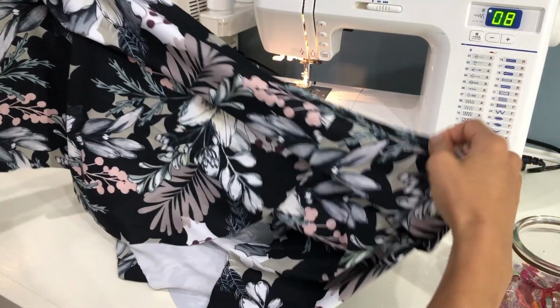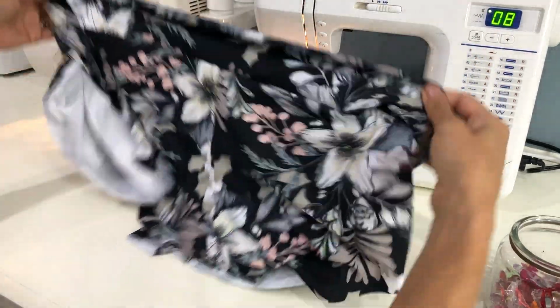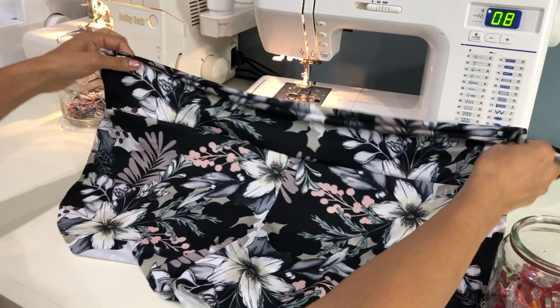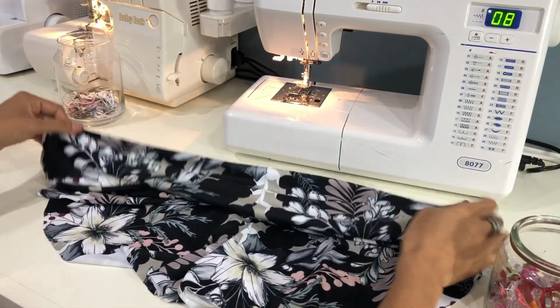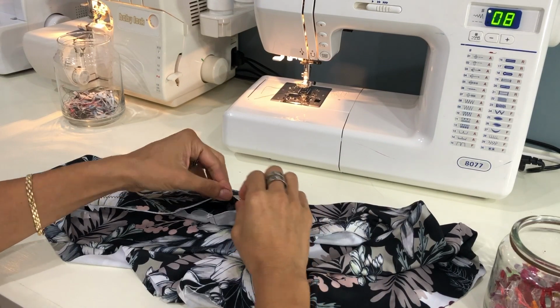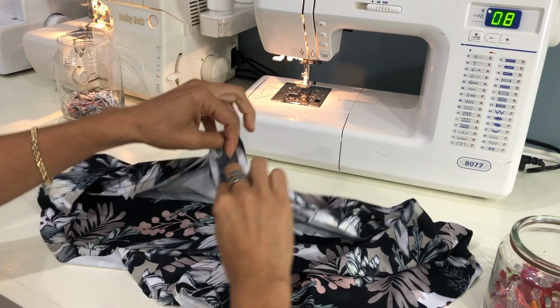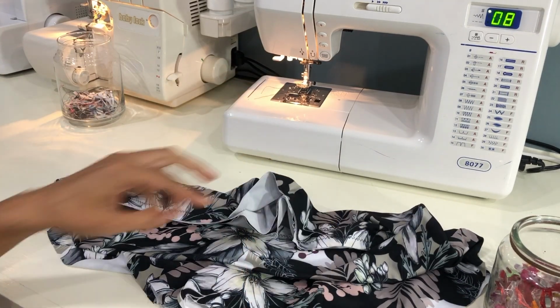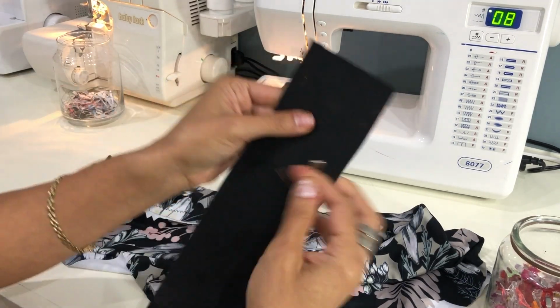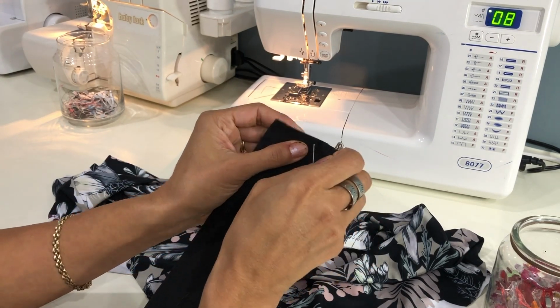If you're making the single piece waistband version, I suggest that you line up the center front and back and find the side seam points on your waistband. Mark them in the seam or on the wrong side so that you can find that spot later on. Now open up the waistband at the 2-inch or 3-inch opening that you left. Use a safety pin or your favorite turning tool to thread the elastic all the way through the waistband.